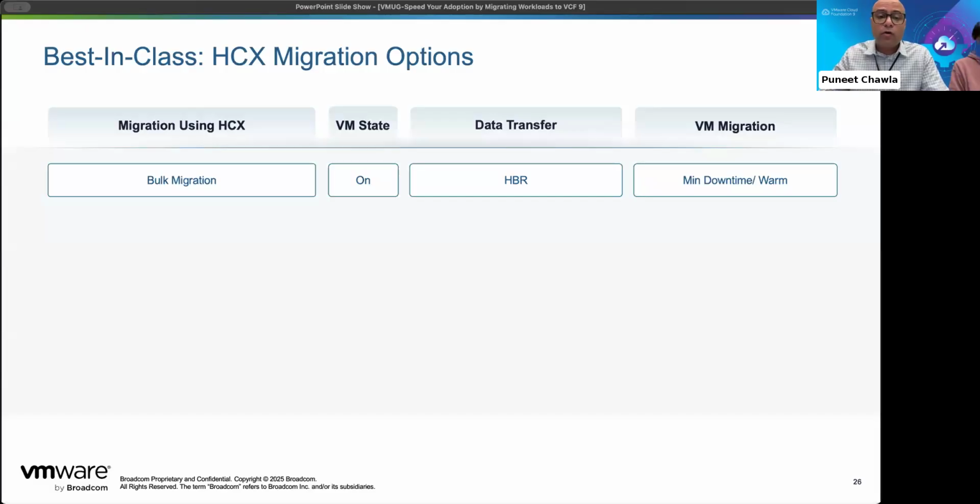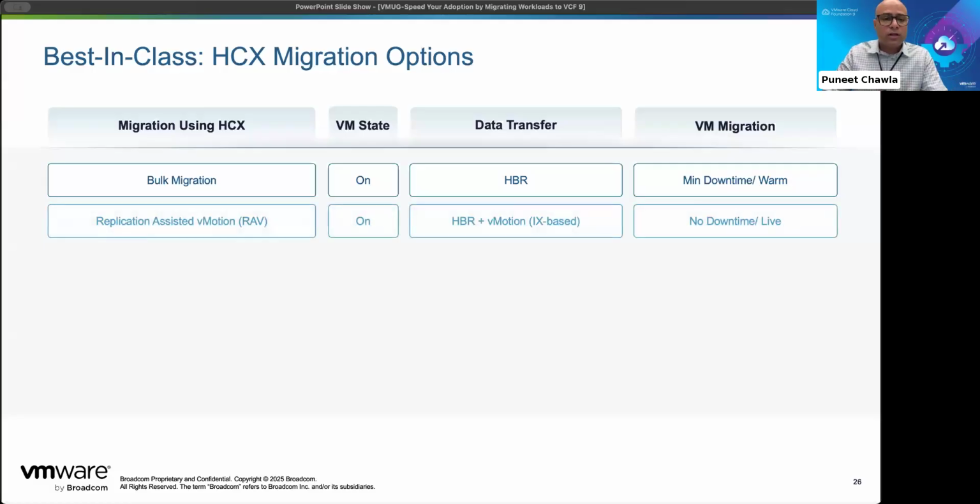Also, if you have a requirement of changing IP addresses, you can use bulk migration for those use cases. Or if you have any post migration script that you need to run within the operating system, you can utilize this migration type for that.